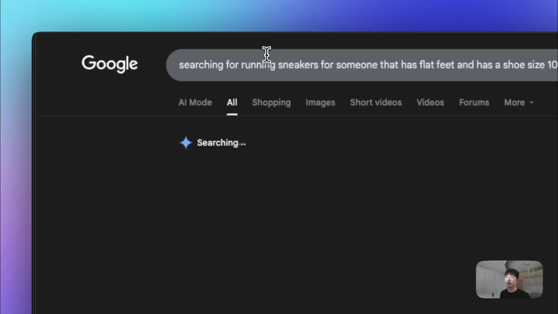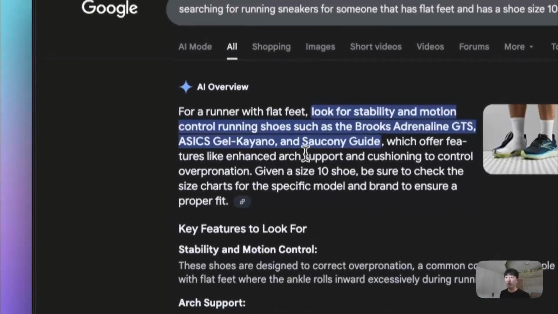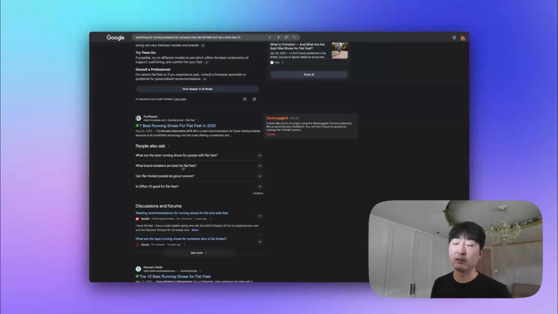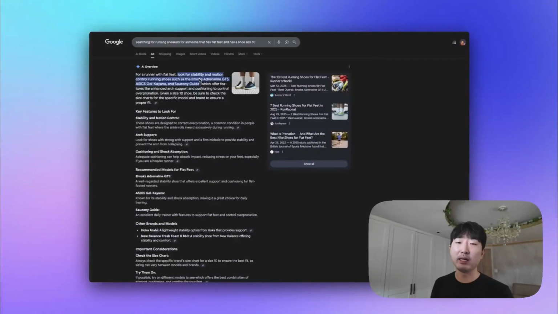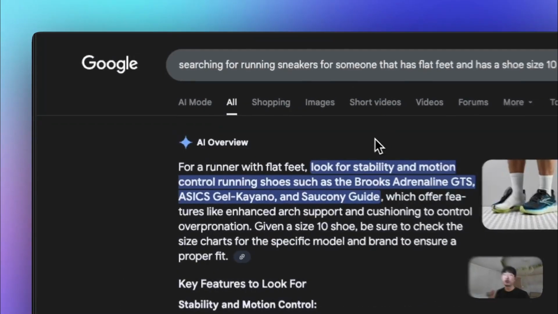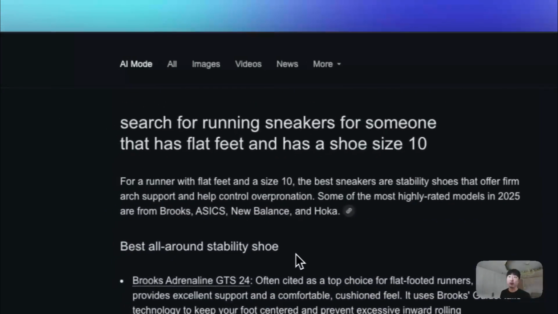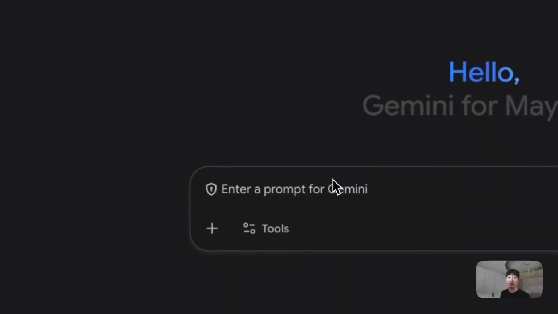Now, if I were to do the same thing here on Google search, I would maybe get an AI overview of what I'm looking for, but once again, get the links, which I then need to do the research myself. So Google search isn't really customized for prompts like this. It's mainly just a way to see other links that exist out there, while AI mode, you can actually customize it specifically for you. The key distinguisher that I would say is Gemini, you can use it for other things.